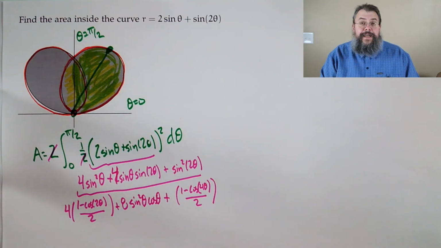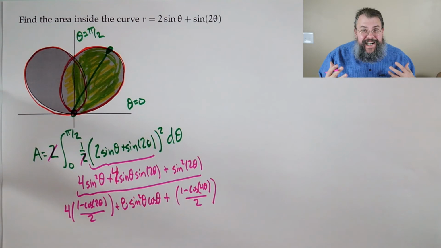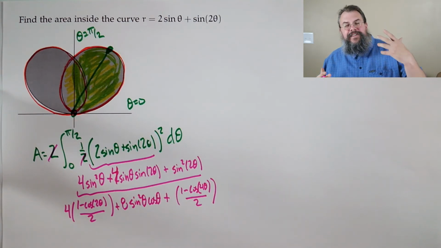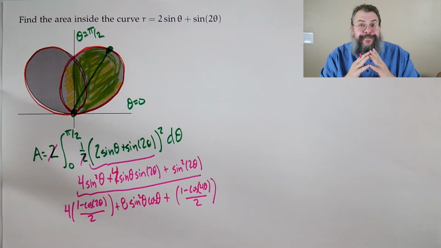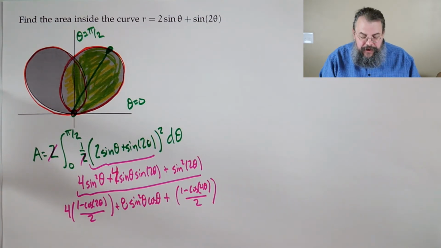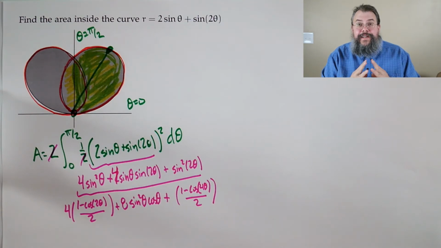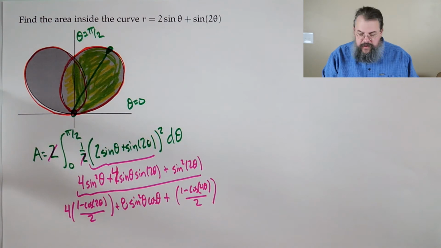Now, at this point, you're probably like, now you've got apples and apples, but you've got a sine squared. Don't you need to do something else here? Not yet. We'll get into that in a little bit. Okay, so let's see what we have. So we're going to clean this up. So we're going to be really careful here. So what do we have?